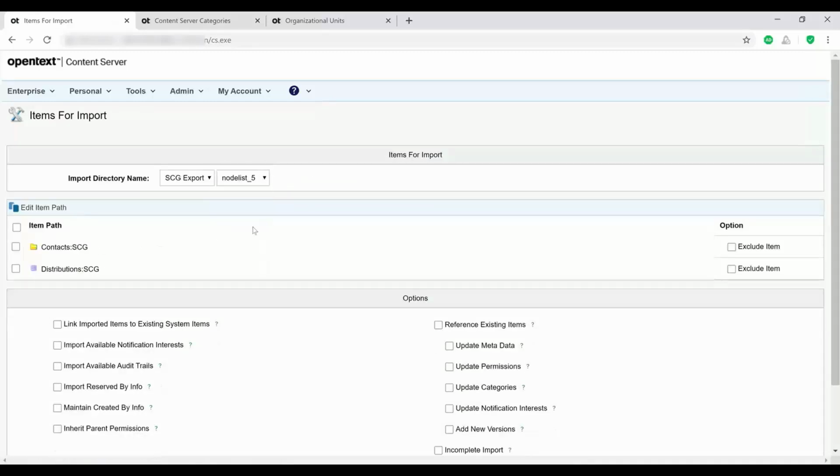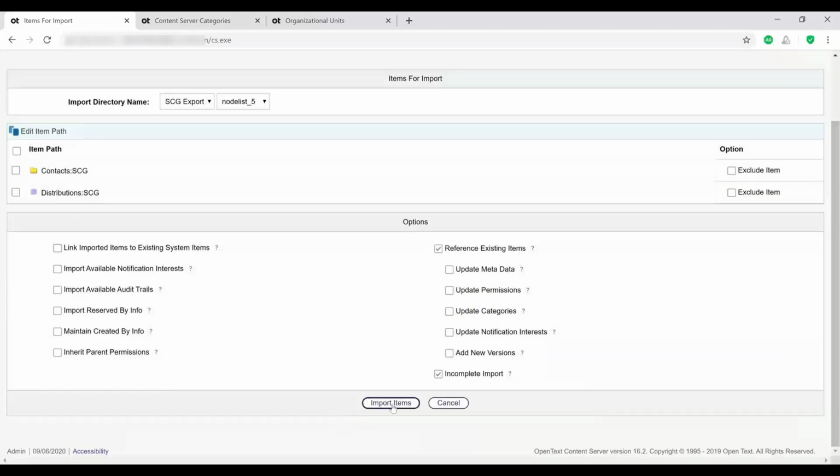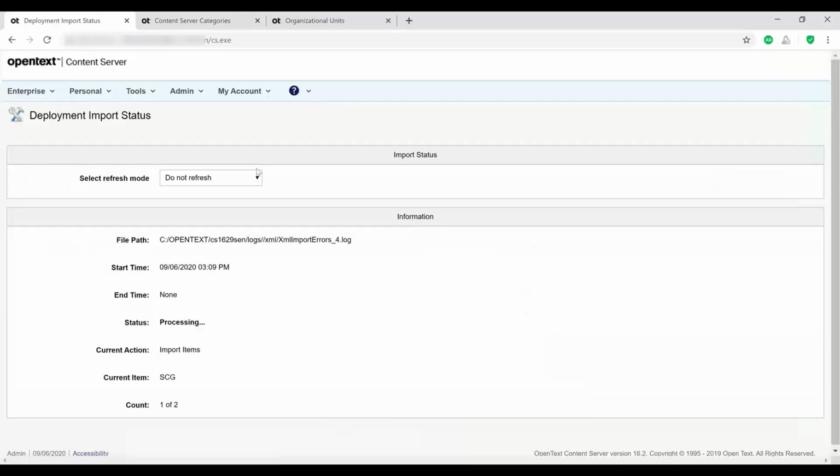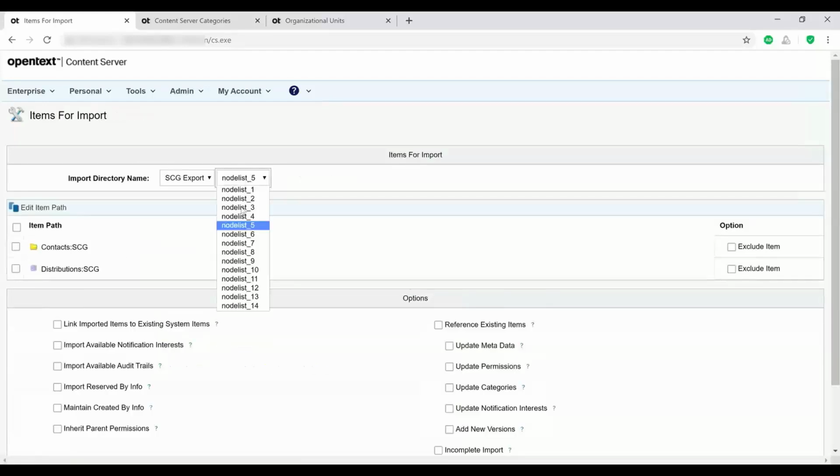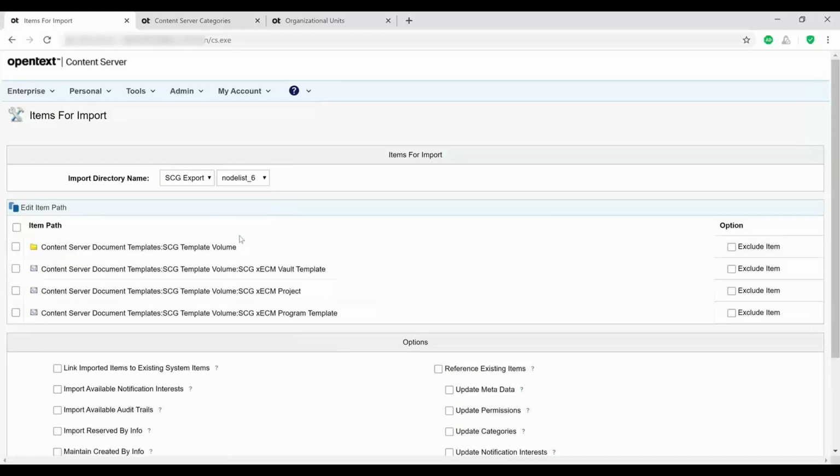Moving on to the next part, which is our contacts list for the transmittals module, the objects that are necessary for transmittals. And refreshing once again. I think it's probably already, a little slow. There we go, now we're done. And we'll continue to move on. I'll come back after all the rest of these items are imported.